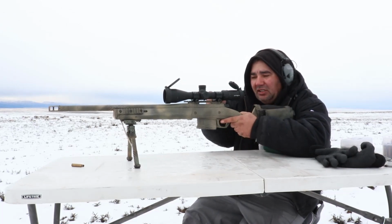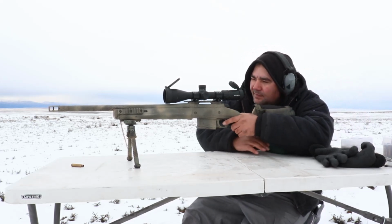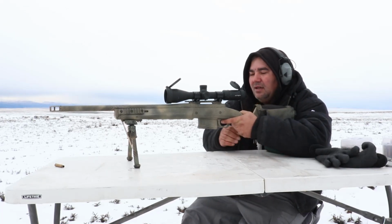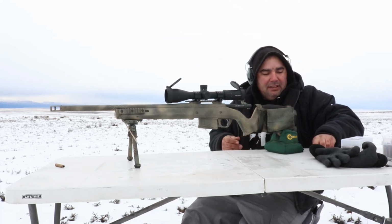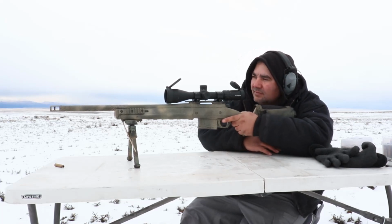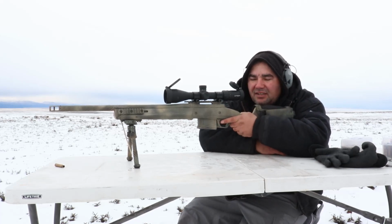All right, guys, 700 yards. That was a hit. All right, guys, second shot. That was a hit. I'm shooting the Nosler Custom Competition, which I loaded myself. I'm using Varget powder and CCI primers. Yeah, they're the 168s.